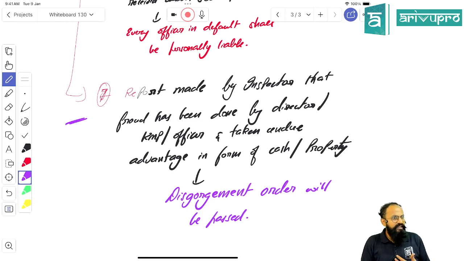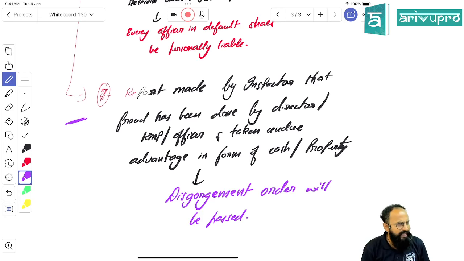So there was an investigation that was ordered. The inspector found out what are the illegal assets he made. The court passed one order. What is that order? That order is called disgorgement order. What do you mean by disgorgement? Whatever illegal gains you have made, those illegal gains will be taken away from you. Whatever is the cash, whatever is the property, you would have taken benefit, that benefit will be taken away from you. That order passed by the court is called disgorgement order. Disgorgement means the illegally made properties and cash will be taken away from you.